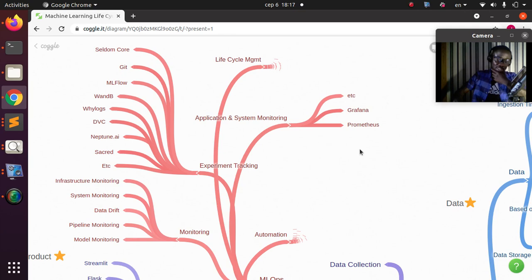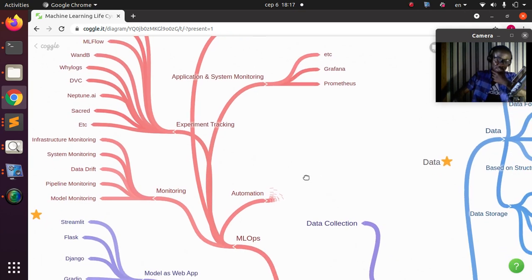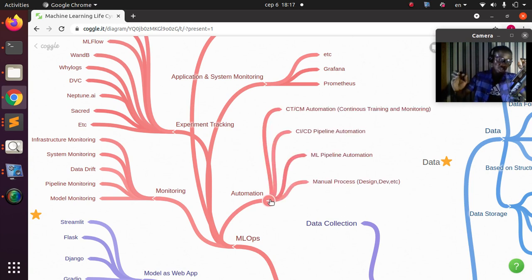So from here we have seen how to do these things. Now let's move on to automation, before we move to lifecycle management. MLOps, as you said, is design, machine learning development, and then deployment operations. So one of the ways to make your work easy is to automate them. Automation is a very, very important concept in DevOps as well as in machine learning operations. So there are several things you are supposed to automate.